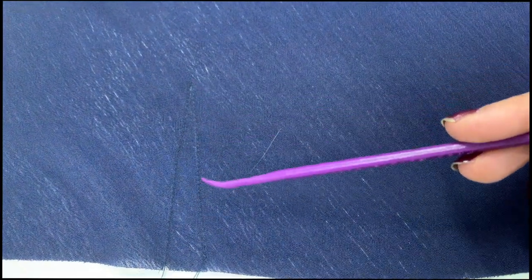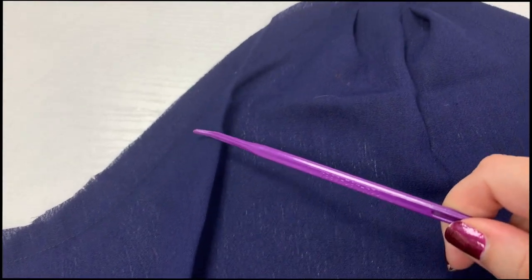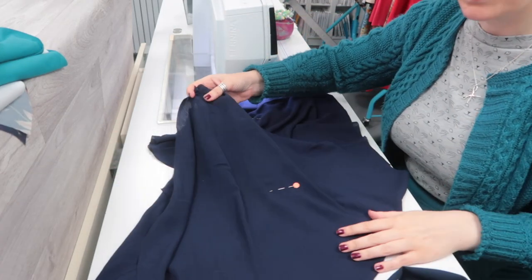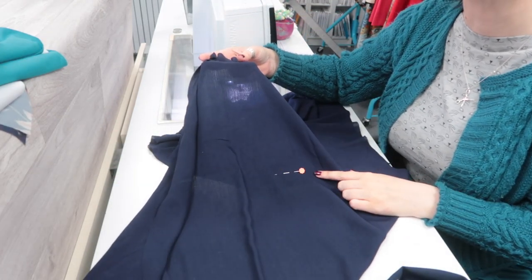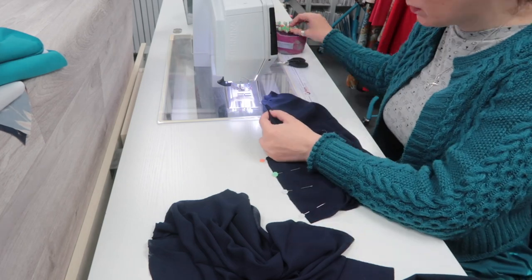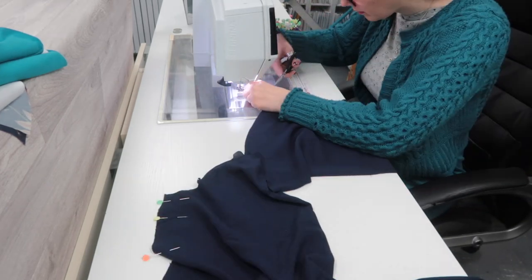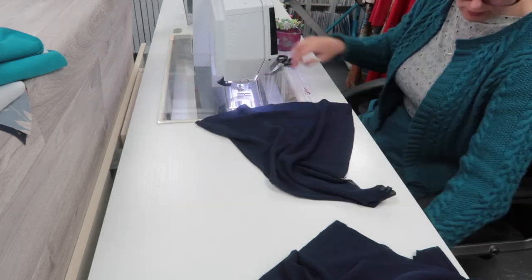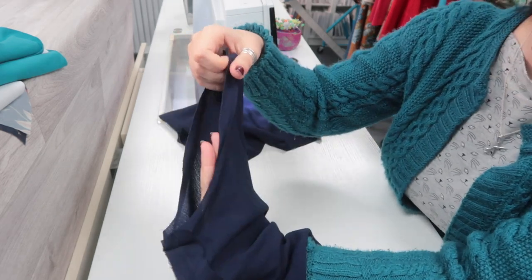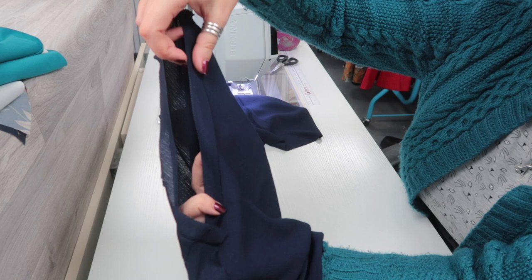Here you can see the reinforcing stitches for the continuous lap. I've put in the pleats at the top of the sleeve and run a line of stitching 5/8 of an inch away from the raw edge at the top of the sleeve to use as a pressing and sewing guide later. When I'm working with a fabric that doesn't have an obvious right and wrong side, I like to put a pin in to designate the right side, so I won't sew two of exactly the same sleeve — I'll get the mirror images I need. Because this is going to be a lining, I'm sewing with a regular seam, 5/8 of an inch with right sides together, then pressing it open. I've also pressed the 5/8 of an inch stitching line at the top of the sleeve under, to give me an accurate stitching line when I sew the sleeve lining into the sleeve later.